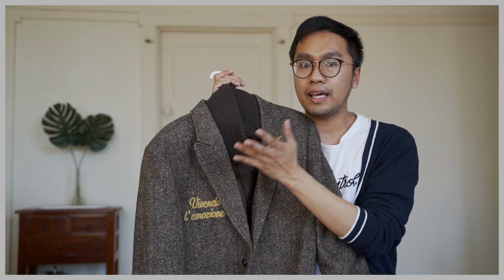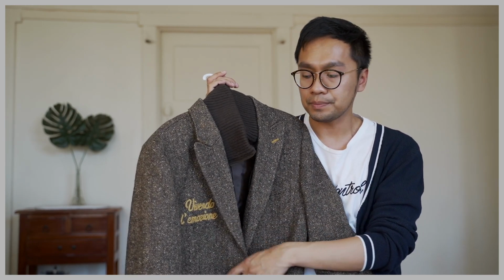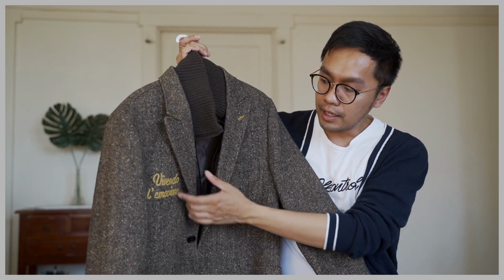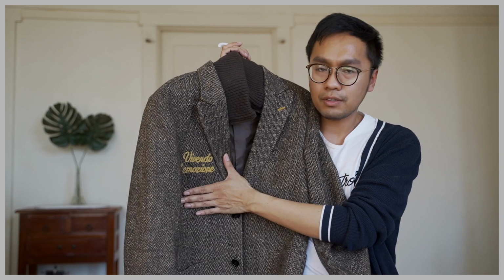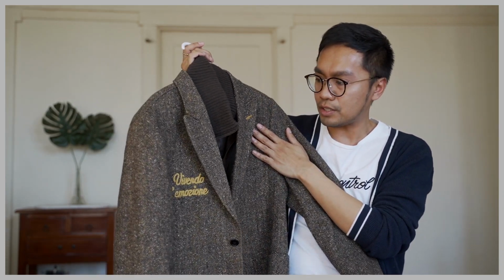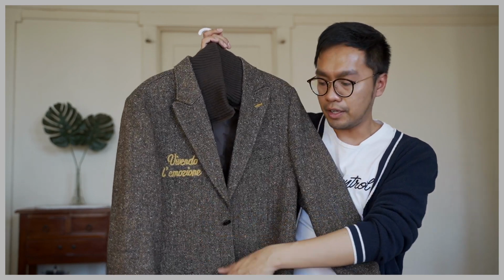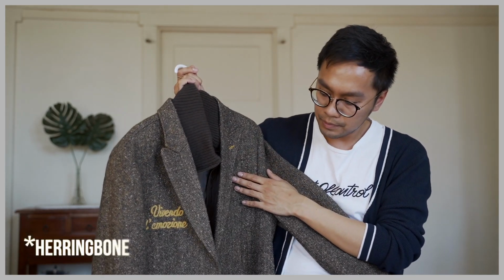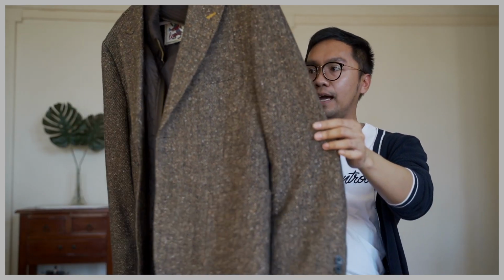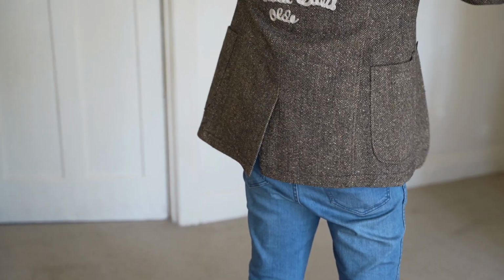I mean, it's in pretty amazing condition. There's no holes or tears on this jacket, and it has this detail here which is so beautiful. Love it so much. The yellow matches up with this very neutral brown, I forgot the print name. And I mean, that on the front plus this on the back.